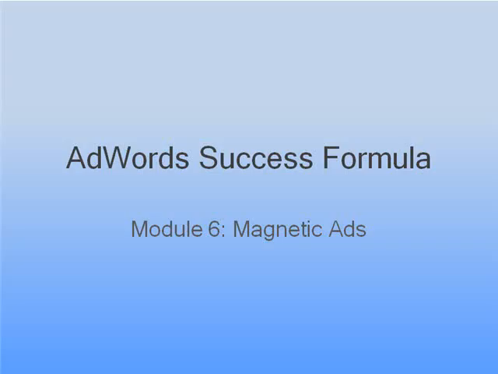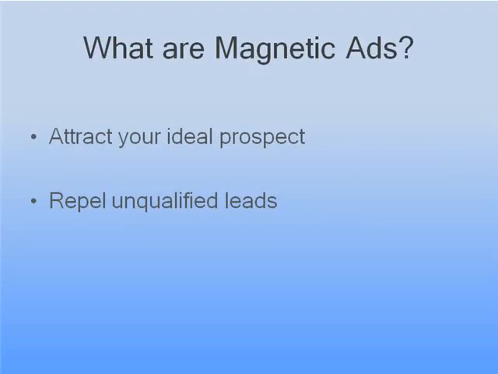Welcome to Module 6, How to Create Your Magnetic Ads. As I've said earlier in this course, magnetic ads are ads that attract your ideal prospects and at the same time repel unqualified leads. This is important because you don't want to waste money on unqualified prospects clicking on your ads. And as I'll explain soon, by creating magnetic ads, you'll simultaneously generate more sales and reduce your cost per sale so you can dominate your market.